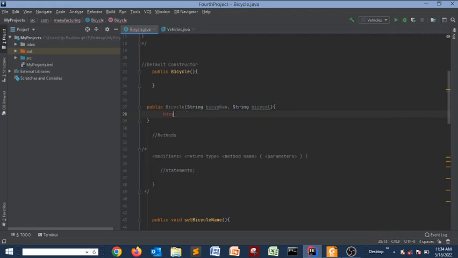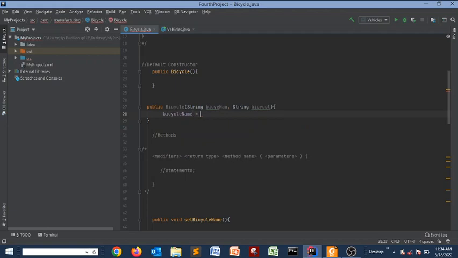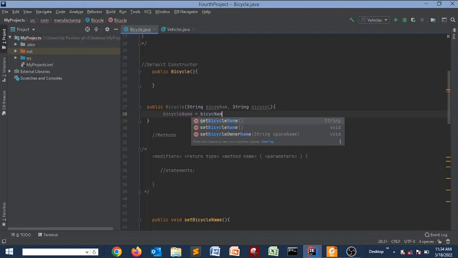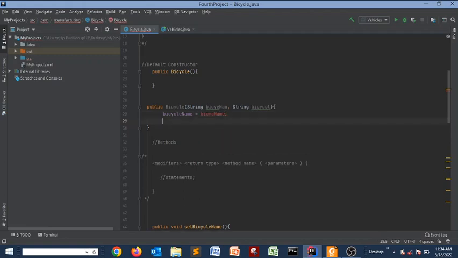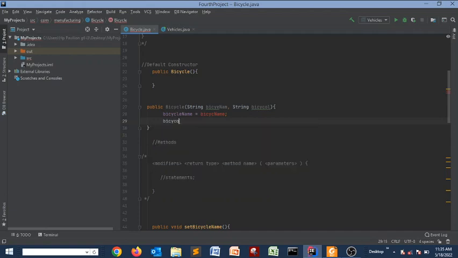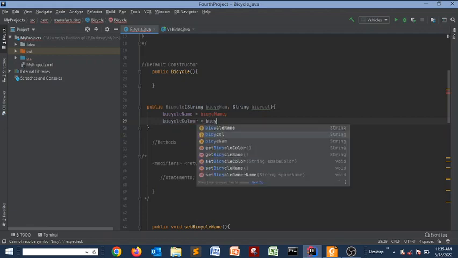And so it's going to be bicycle name equal to whatever the user is going to write there, and we have bike color, sorry, bicycle color equal to bike color.